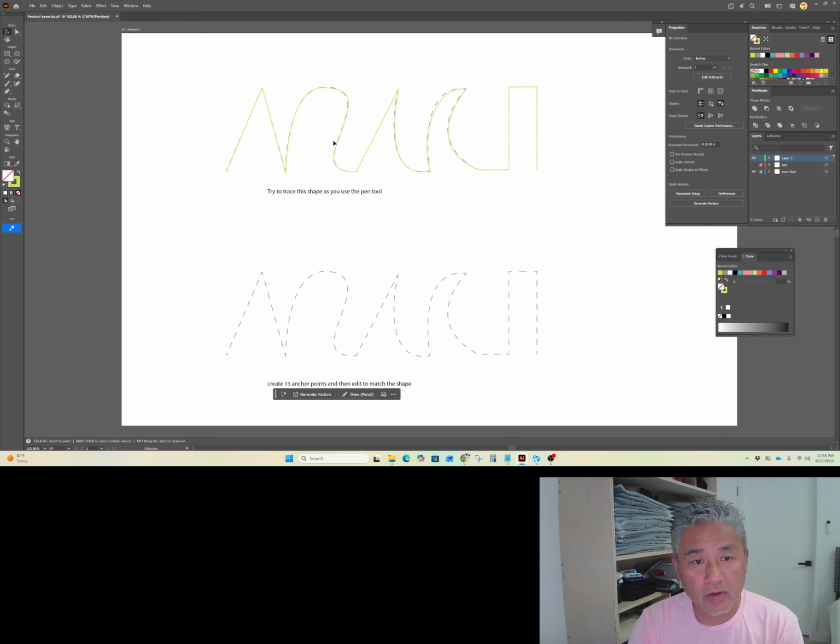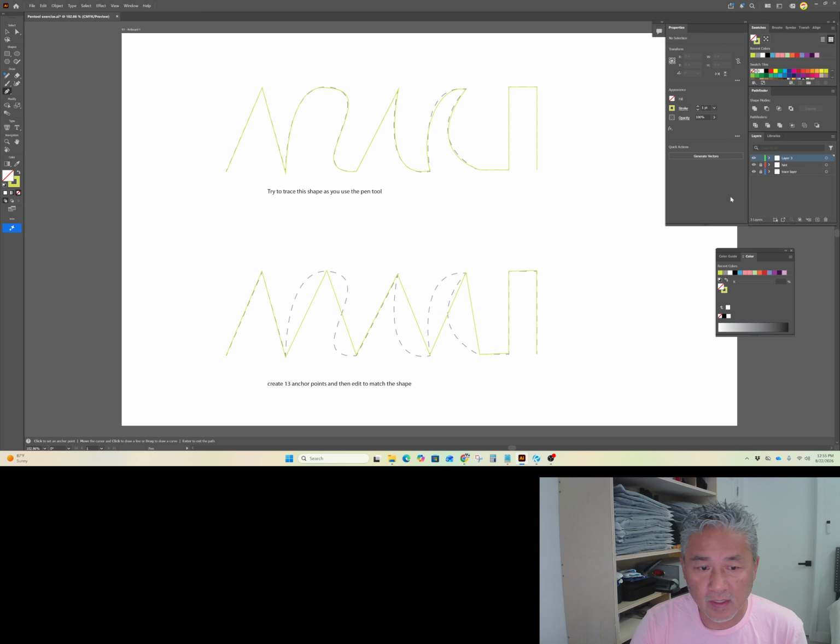And another way to recreate the same shape is to really just create the anchor points and then change the characteristics of the anchor points. So we're going to start off with just a pen tool, and you can just turn on the hint. So you're just going to create major points. And for me, when I'm drawing free-flowing pen shapes, the fewer anchors that you have, the cleaner and smoother your shape will be.